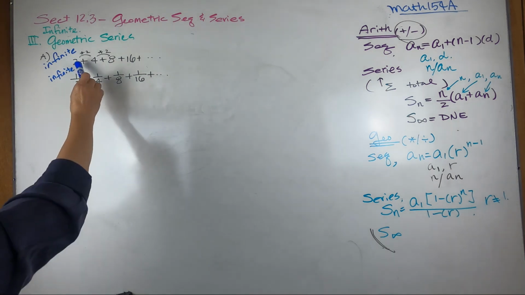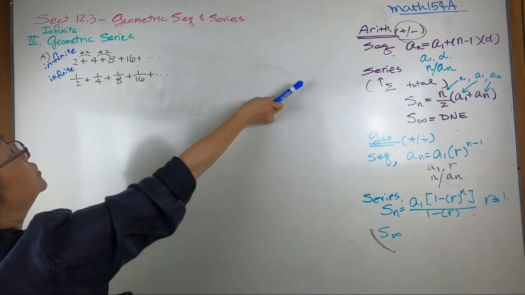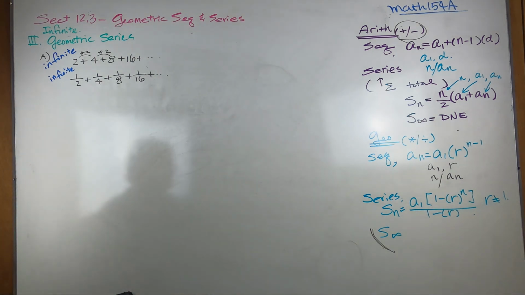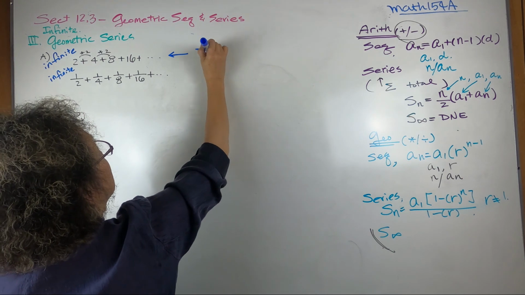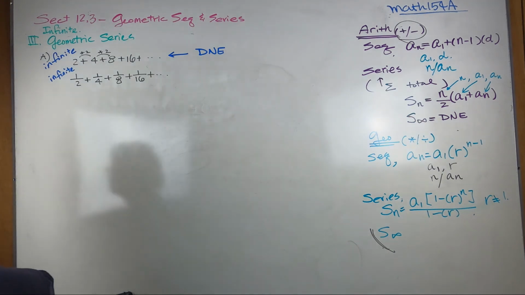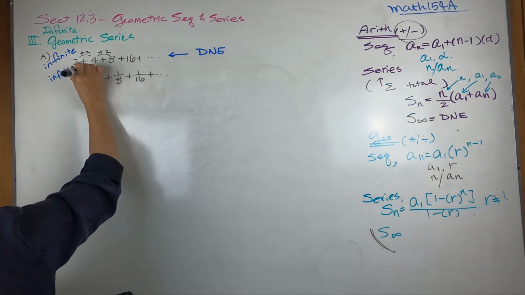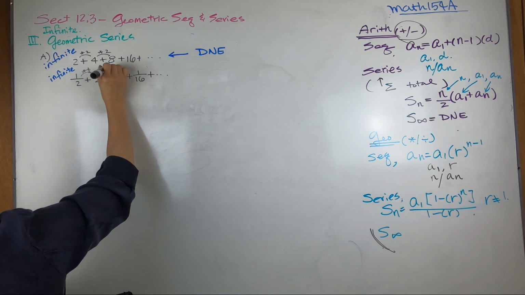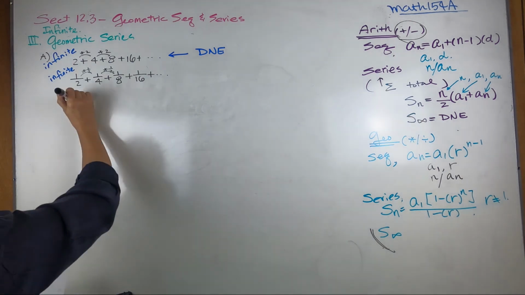But for this one, times 2, times 2, the number is getting bigger and bigger. When you keep adding, can we find a fixed number to answer the question? So this one doesn't exist, right? Because the numbers are getting bigger and bigger and bigger, then keep adding to it. However, for the next one, do we have a geometric series? By doing what? Times half this time. It behaves a little bit different. Let's do the observation.